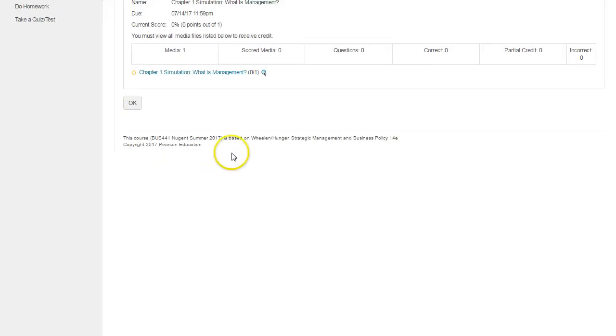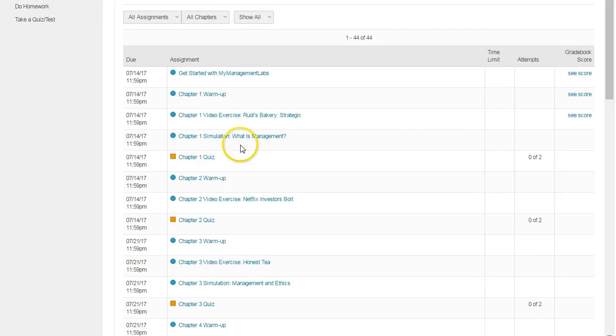Okay, so that's a basic preview of the simulation. Now the simulations are some of the more difficult homeworks, and I'm not really expecting everyone to get 100 on this. In fact, many people will score lower than 100. If you've read the textbook, you'll have a better idea what to do in the simulations. If you start to work on the simulation without reading the textbook chapter, you're not going to do well.